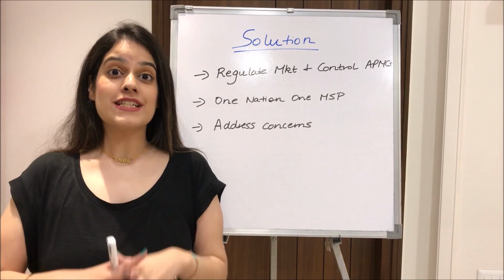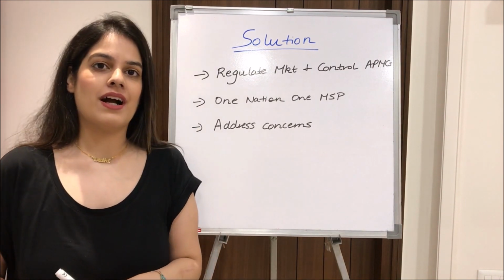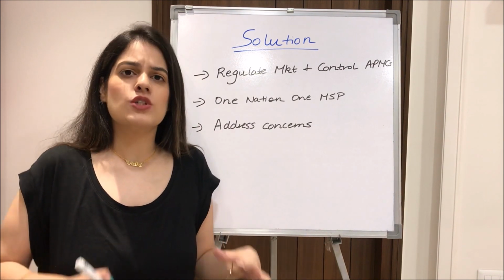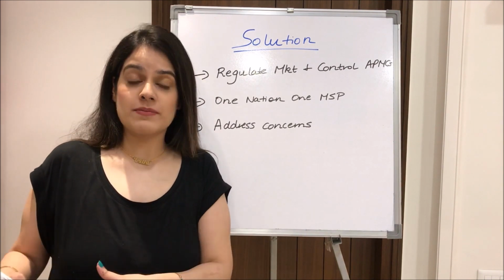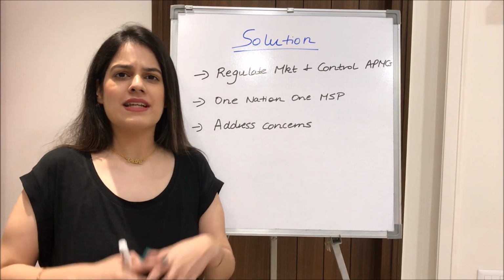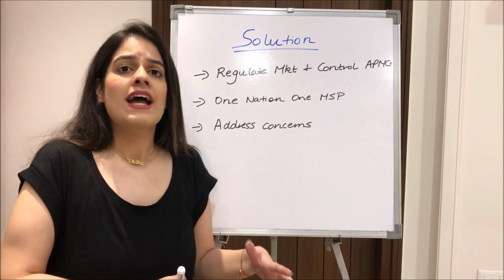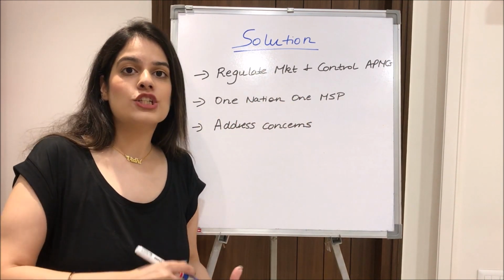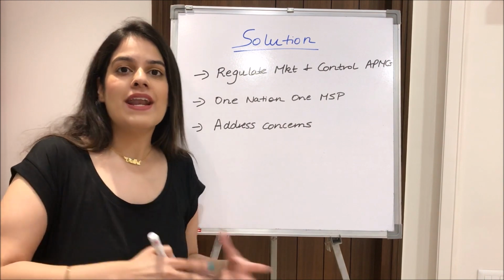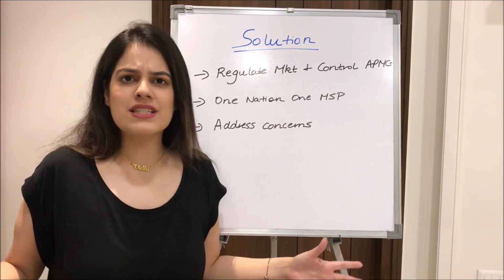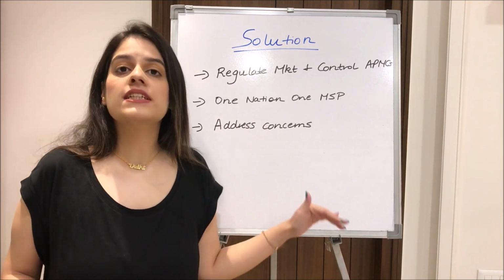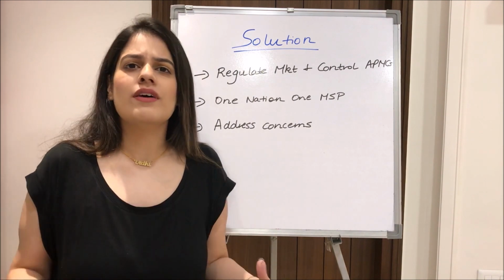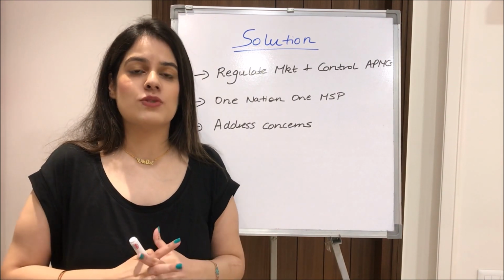So moving ahead to the solution of this big great problem in our country. I feel that rather than the removal of APMCs, the government could have made stricter rules for APMCs. They could have better regulated APMCs and implemented a few laws, rather than this whole removal of APMCs. Secondly, rather than one nation one market, they could have had one nation one MSP, which could have worked wonders. And lastly, I think the government should immediately address the concerns of these farmers, and this could have helped a lot rather than the nationwide protest which is going on.